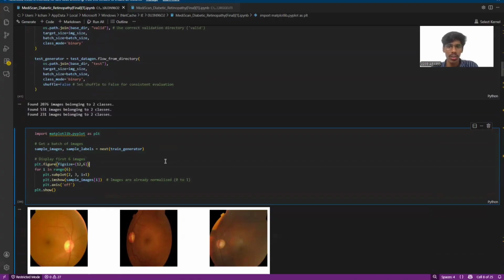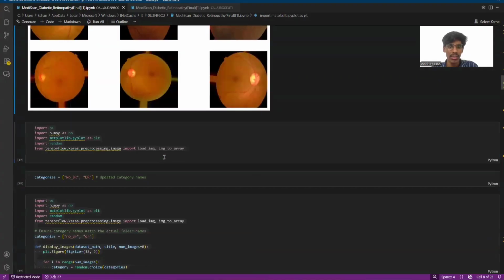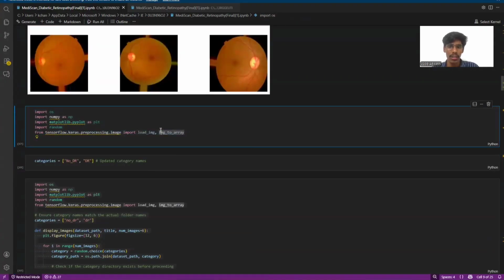In this cell, the code grabs a single batch of prepared images from the training generator and displays the first six of them in a grid. It allows you to visually verify that your data is loading correctly and lets you see the exact effects of your augmentation settings on the images. In this code, it imports libraries like NumPy and loads the dataset and displays specific images from your dataset. It gives you the tools to convert image files into numerical arrays so you can visualize and inspect them individually.